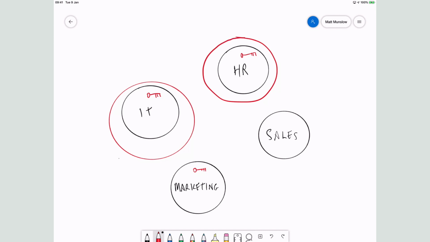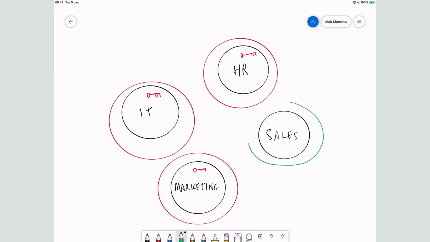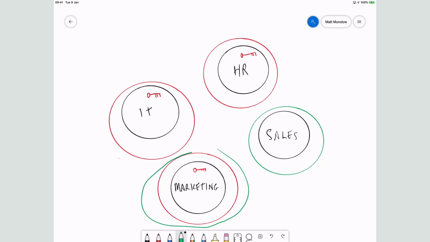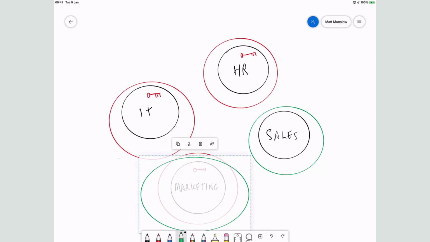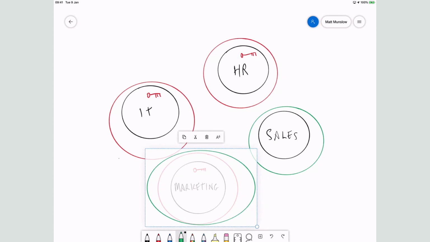So the next thing we need to do is understand which of the groups needs to share externally. Now, we can assume that everyone is going to want to share internally, but there's also the option to share with people outside of the organization. Some of my customers want to do this a lot. Some want to have a very closed environment. So what I do is I just ask them to mark up which of the groups need to have external sharing. In this case, we're going to have sales allowed to externally share and also marketing. But the other two, we're going to keep them closed. We don't want any external sharing.